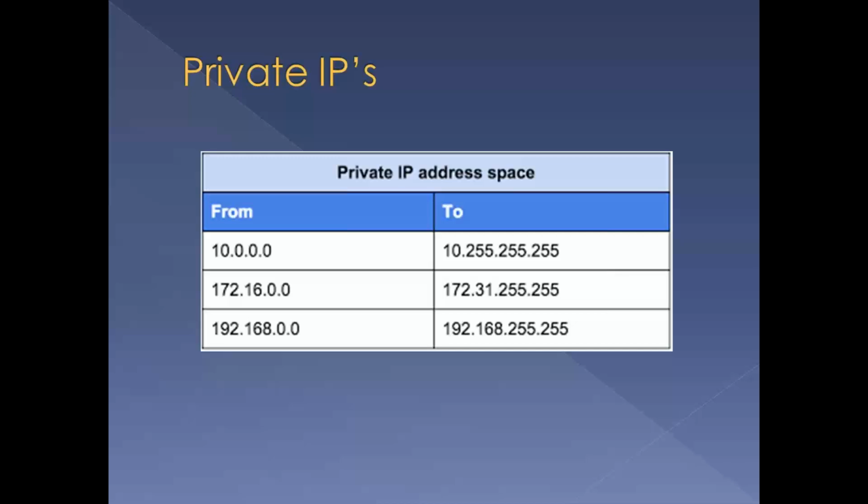So what we do is that we use these private IP addresses internally on our network, and then we hold the public IP addresses for communicating on the outside. What we'll see in a minute is that we have what's called network address translation, or NAT, that takes these internal IP addresses and converts them into a public IP address to be able to communicate over the internet. So these are only used internally. A NAT device then converts it into a public IP address and sends it out to Hackers Arise, for instance.